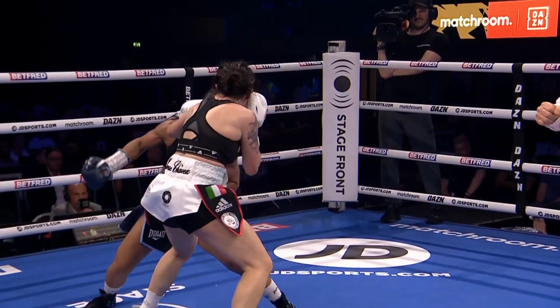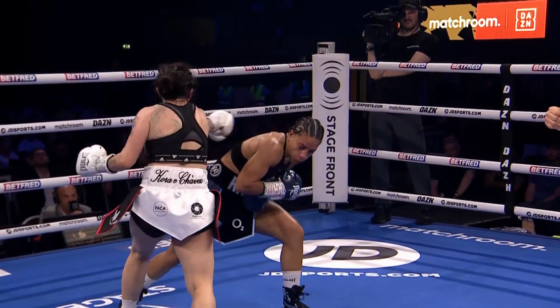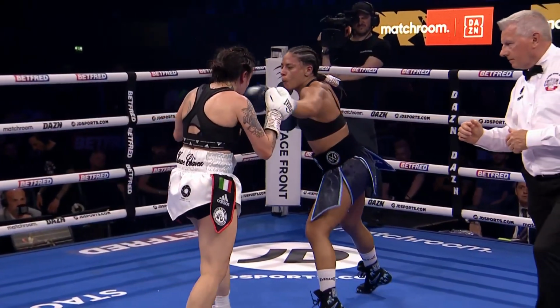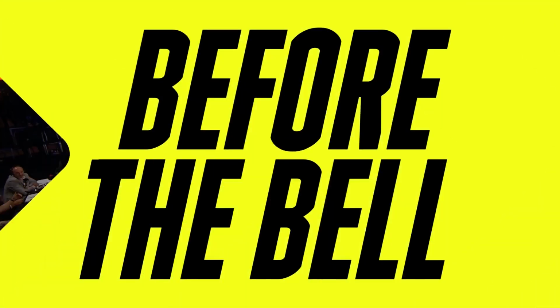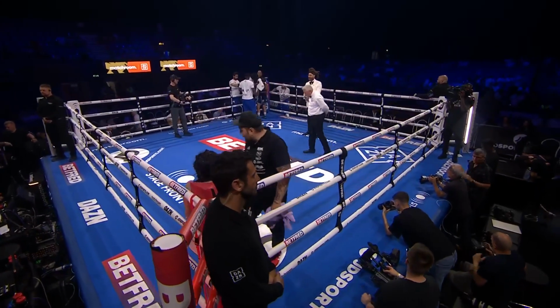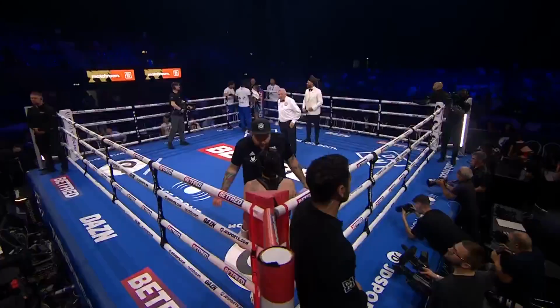She believed in her hand speed and her power, but also her timing and her judgment of the distance was fantastic tonight. And her exits as well, Darren, just in the right hand land there, and the way she slides off of it, pivots out and creates space for herself. Seems to really be enjoying everything she's doing. Exactly, that was one of the words we used. She did enjoy it throughout that contest.